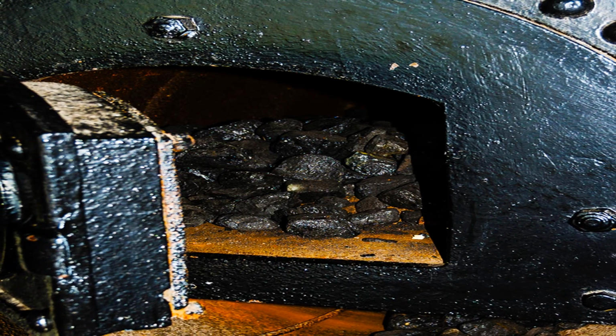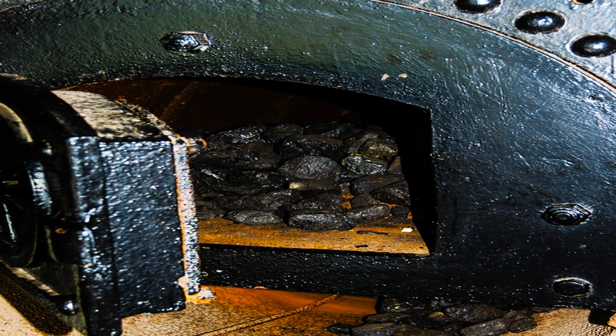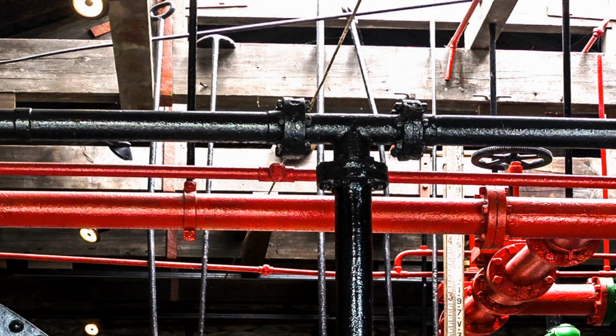Boilers boil water, water turns to steam, steam is what powers the steam engines that we have on site. So steam relies on constant pressure. This allowed a consistent pressure to be built up, so the engines were pumping water up the hill more efficiently, but also on a consistent basis, so the pressure was maintained.